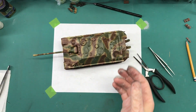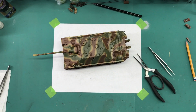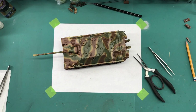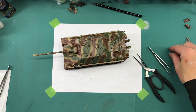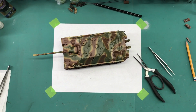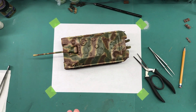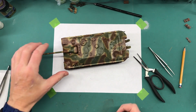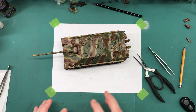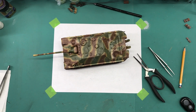So now with that, I'm ready to move on to the next stage of weathering, and that's all the exposed outside areas, since I've already got the inside underneath the whole sponsons. So with that, I'm going to call this video quits. So that ends part 8/9 because of the way I ended up having to do this because of the aforementioned problems with paint and stuff.